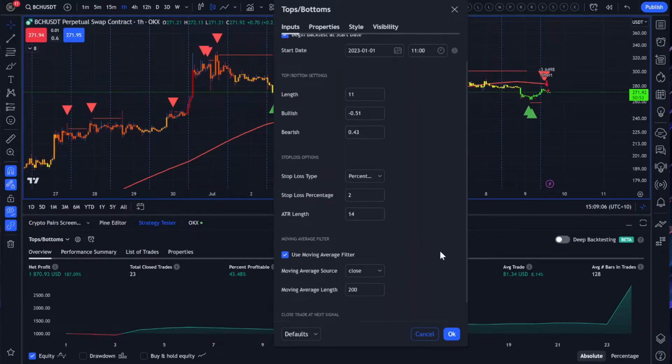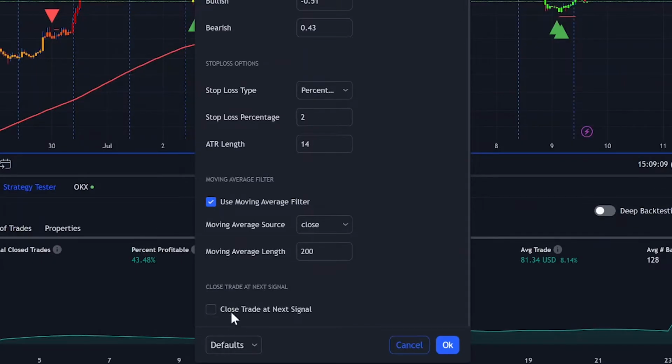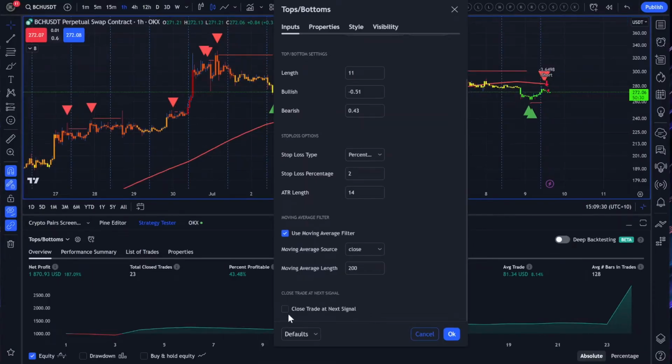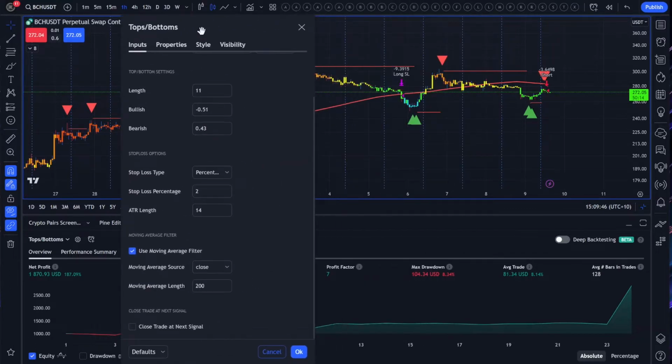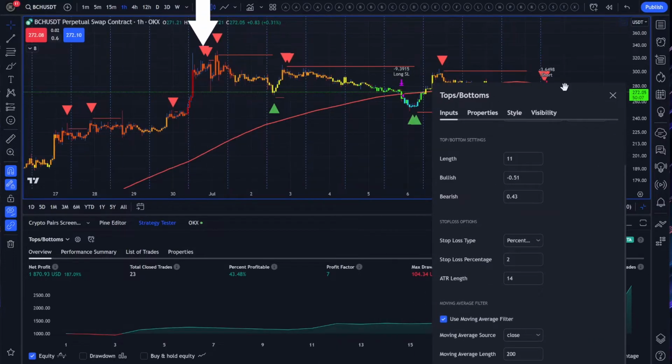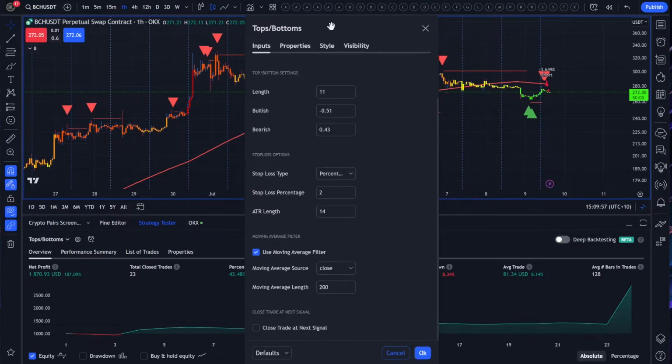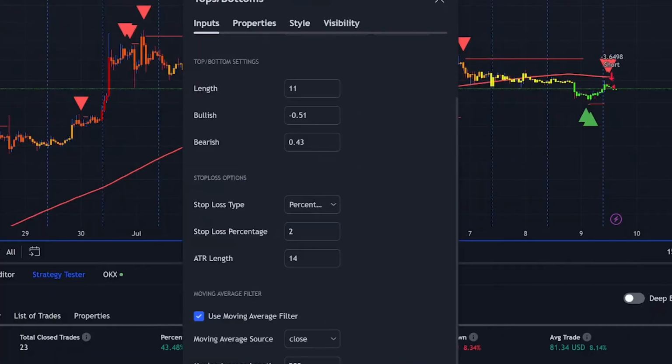There's a few other things that I've added as well, like this here, which closes the trade at the next signal regardless of where it is in relation to the moving average, because it will only close the trade when it technically hits a stop loss, and the stop loss will change constantly depending on the signals that are provided. So if it's in a long, which it was here, I'll just close this off the screen here. These are the settings I'm using for Bitcoin Cash.